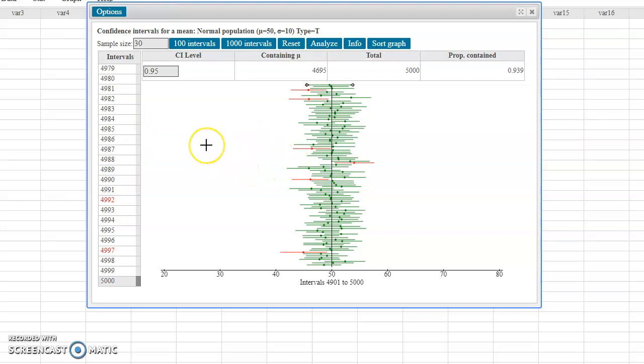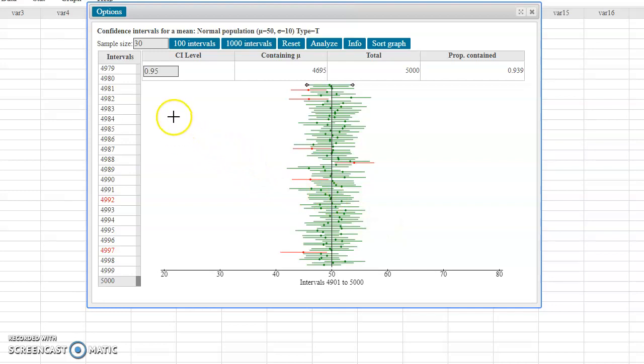Anyway, this is what I wanted to demonstrate. When you're actually doing a confidence interval, most of the time you'll be lucky enough to get a green one, where the true value of the mean is contained within your confidence interval. Although when you're actually doing a confidence interval yourself, you won't know what the true value of the mean is, so you won't know if it's green or red. All you'll know is that about 95% of the time you're going to get a green interval, which means it contains the true value of the mean.